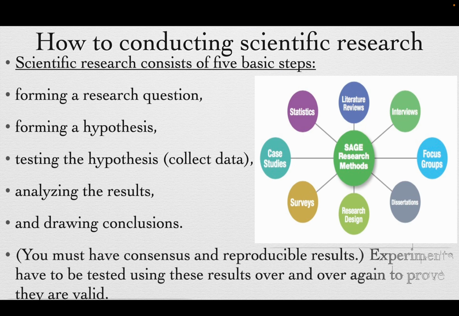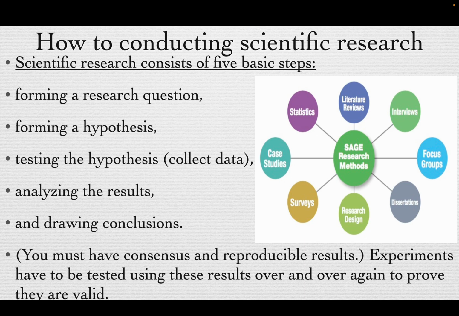Now, the last thing is you must have a consensus and reproducible results. Above all, can this experiment be done again with a similar demographic and have the same results? If the answer is no, then it's a flawed experiment. Hawthorne experiment could not be redone. It didn't work. It's a mess. They had too small samples. So what you need to do is make sure you have a huge sample, which can be very hard with something like a high school.